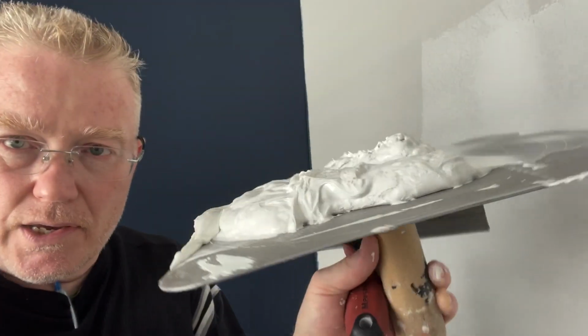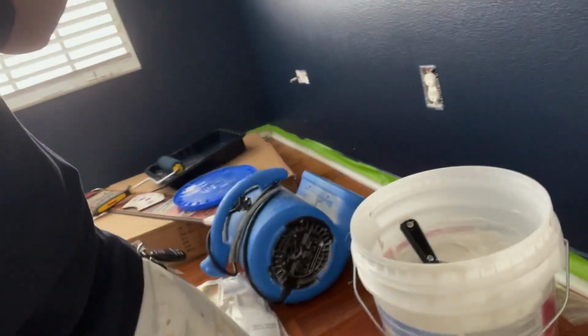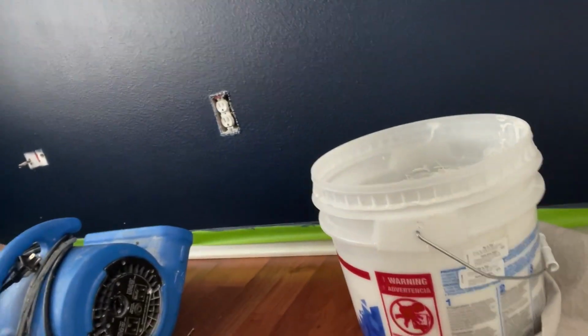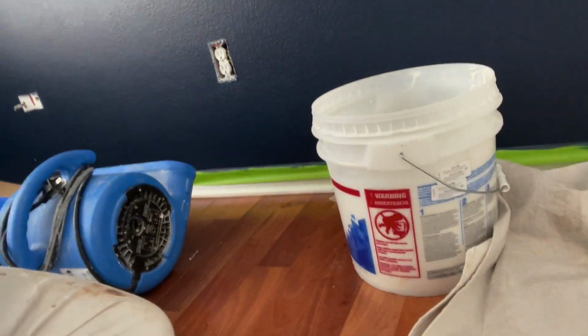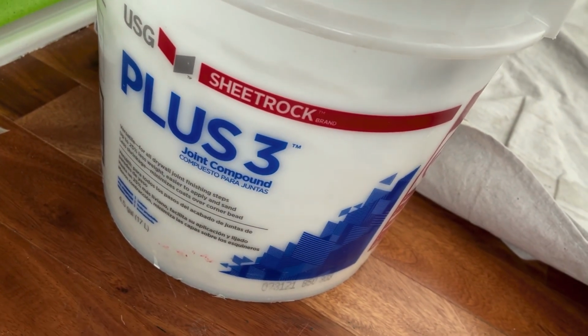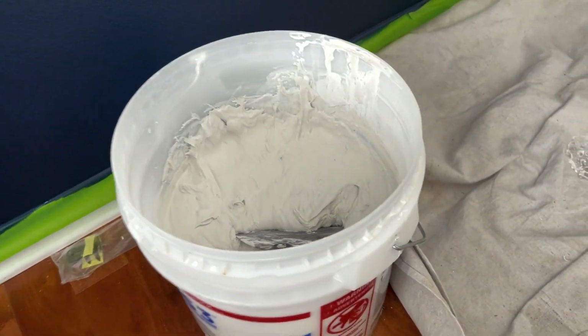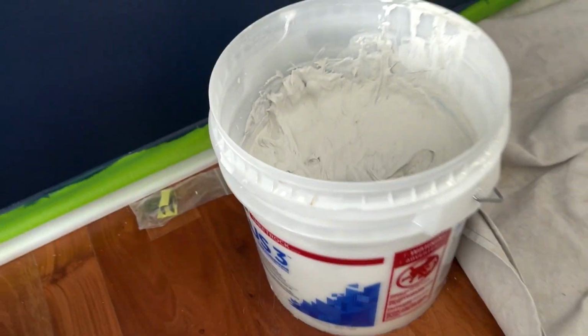This thing you're looking at right here is a hawk, and this is the compound. It's ready-mixed joint compound, okay? And that's how it looks. Okay, let me turn the camera around. I like this because I can add water to it. Okay, that's the one I use. It's called a topping compound or ready mix. Okay, you can make your own, but that's with more experience.